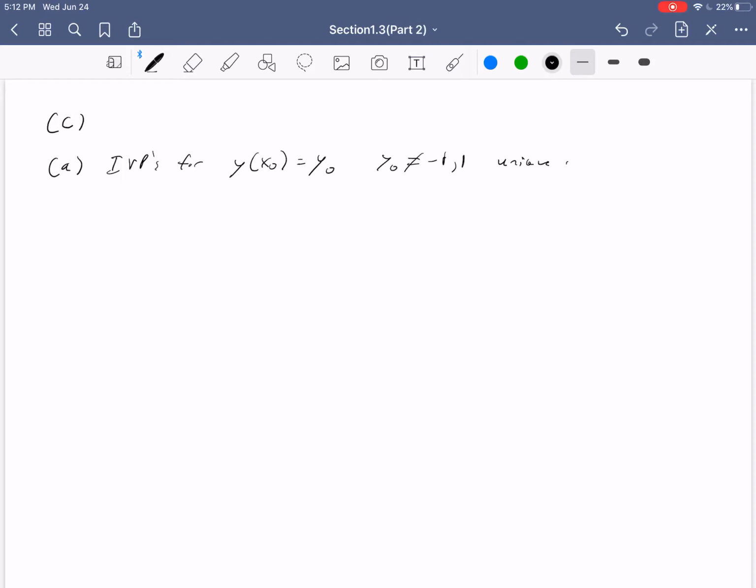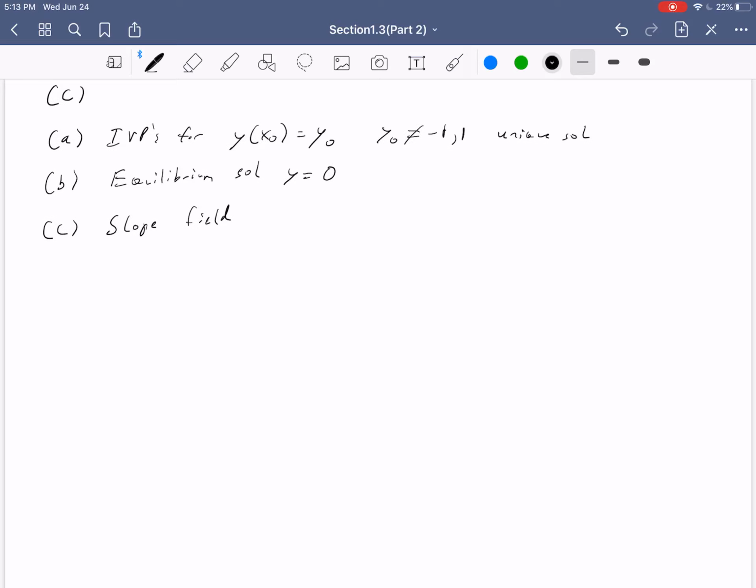We'll have a unique solution, meaning that provided we're away from where y is -1 or 1, the solution curves cannot intersect each other. And in B, we know we have one equilibrium solution, y equals 0. Now we're ready to actually try to build the slope field. This time we can avoid all that isocline stuff because we can just plug in the y values. The x values aren't going to matter because y prime is just in terms of the y values, y over y squared minus 1. Okay, so we'll go ahead, put on our field there.